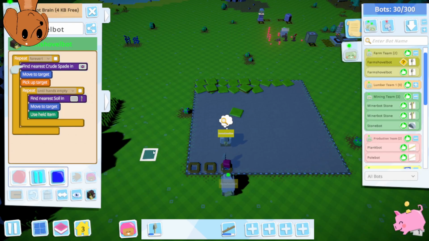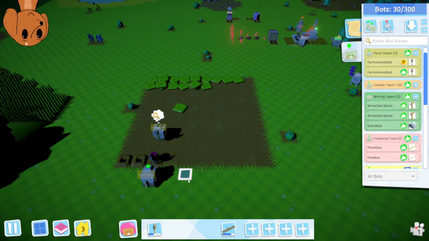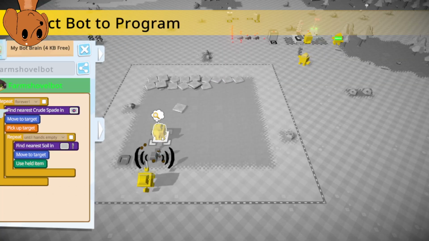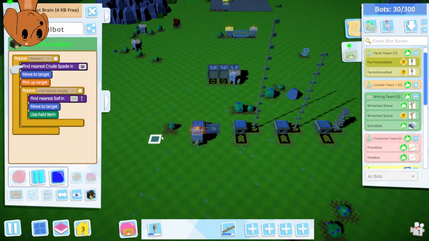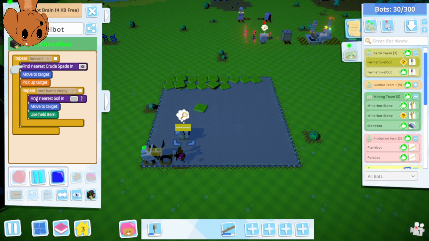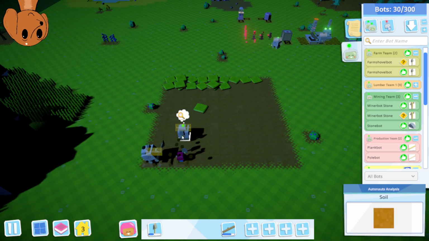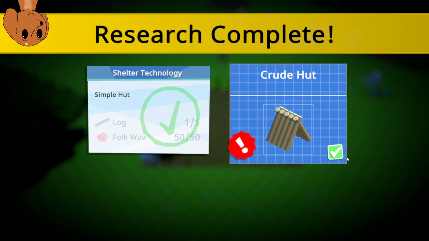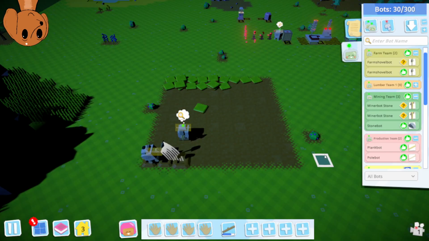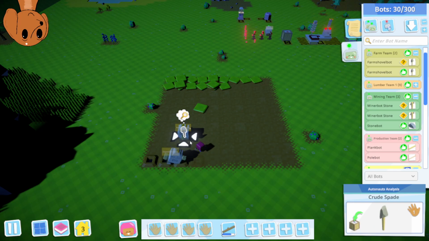You to do your job now. Are there no aids? Oh, wait. You don't need one. Hey, simple hut. Folk wolf times 10? How do I make the folk wolf times 10?